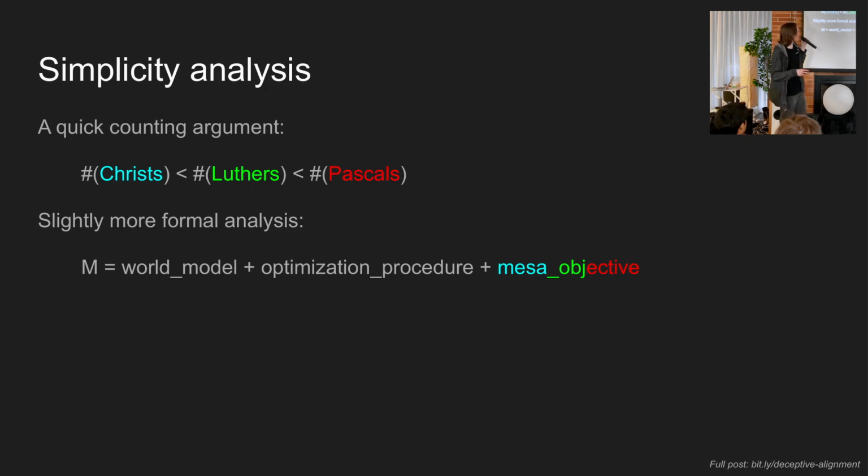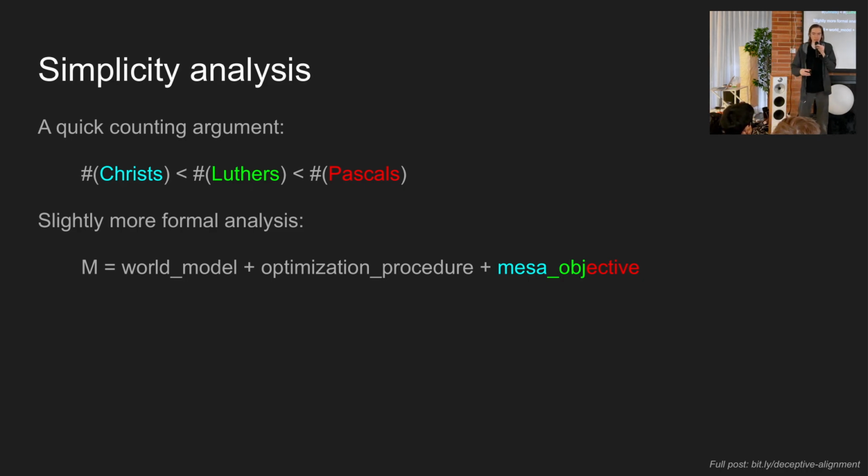Well, we can think about the simplicity and the complexity of an individual model as being described by the complexity of three pieces. We have the world model, its understanding of the world. We have its optimization procedure, its ability to do instrumental reasoning, to do all of these sorts of tasks. And then we have the Mesa objective, whatever it is that it's trying to use that reasoning to accomplish. We talked previously about cases where the optimization procedure or the world model can be different, and that can really affect which thing you end up with.